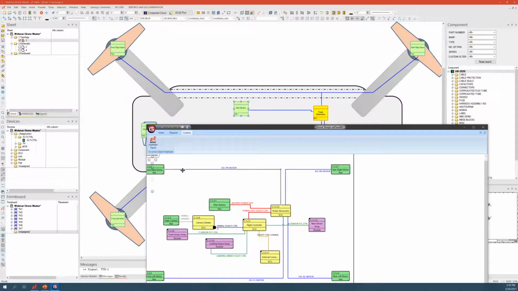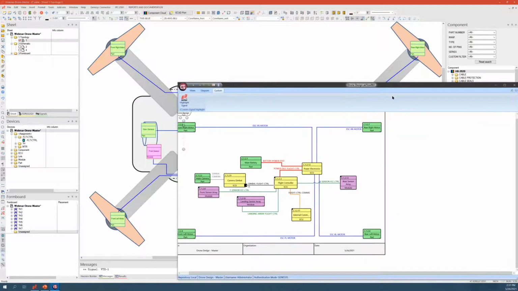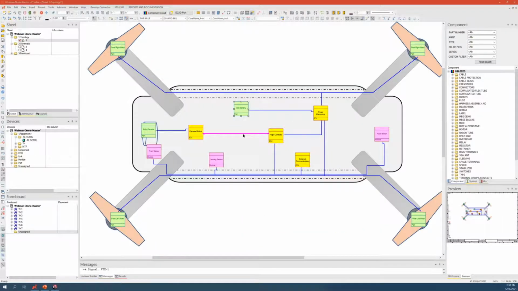If I want to highlight that signal and see how that signal or how that connection is established and implemented in detailed design, I'm able to make that connection between the GENESYS and E3 solution. That highlight tells us that that is a connection. Or if I wanted to make sure that I understand how this connection is established, I can take a look at that and highlight that, and we'll see that that link is clear as well. So there is two-way communication happening to understand and use the context clearly.